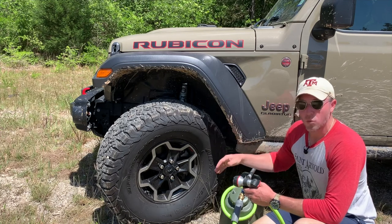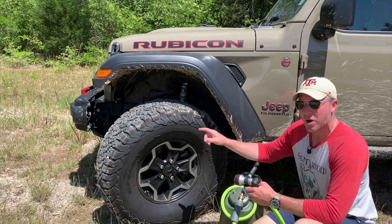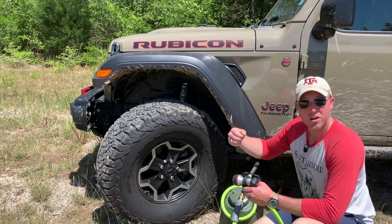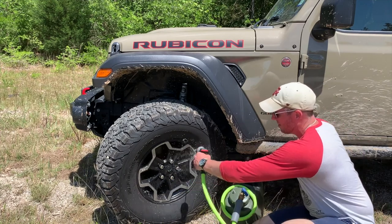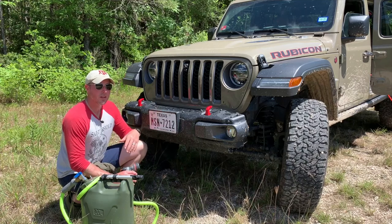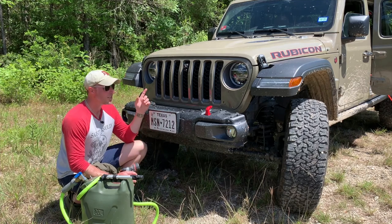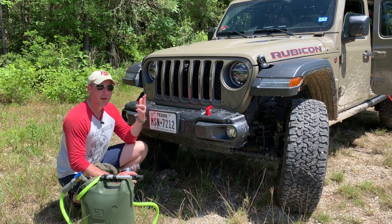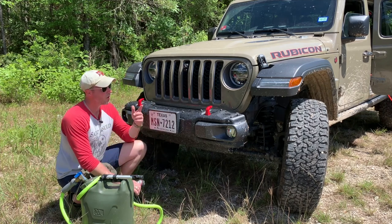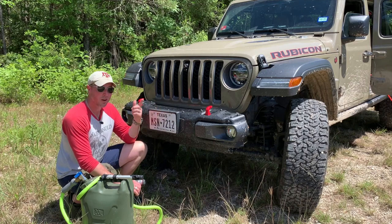One of our uses is keeping the wheels clean — not necessarily for aesthetic appeal, but when you get off-road and into the mud, mud can get caked to the interior of the wheel and cause an imbalance when you get up on the highway. So you just quickly clean any part of the wheel. Another important use is keeping the front end clean. Whether you've been on-road or off-road for a long time, or taken an occasional dip into a mud puddle, you risk clogging your fins with debris, bugs, and mud. It's as simple as spraying that out. Also keeping the headlights — or any lights — clean, so you can see and others can see you.